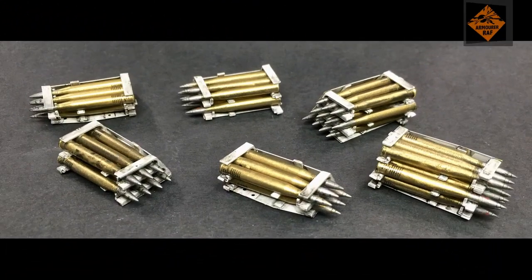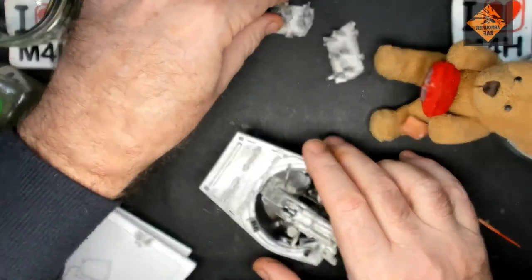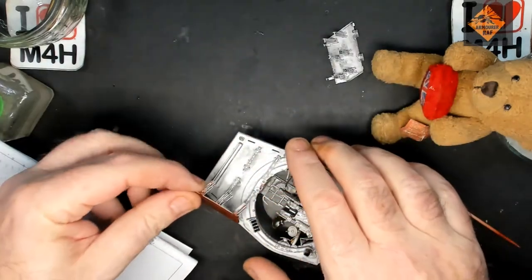There we have the racks all ready for fitting. Bit of weathering should do the trick. Now we have the racks for the turret. First, we need to get them glued in place, so here we go.